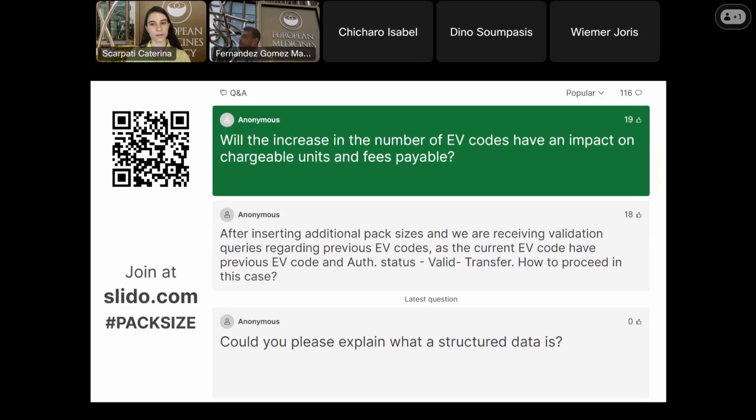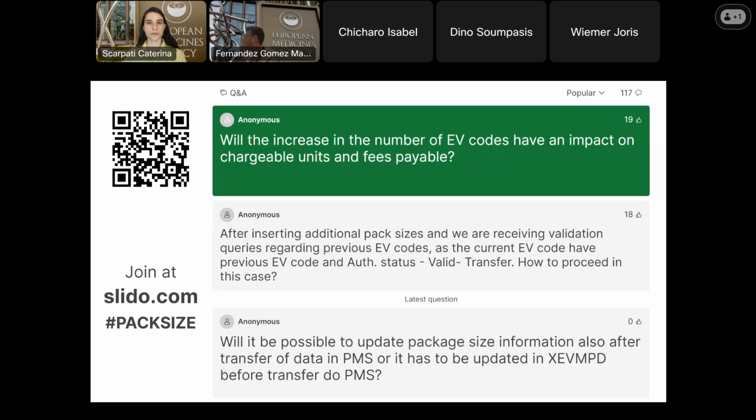So the chargeable units are just taken into account. I think it is the name of the product, the authorization country, and the MA number. I can provide additional information here, but no, the answer is that they belong to the same medicinal product, so therefore you don't have to pay by EV record.